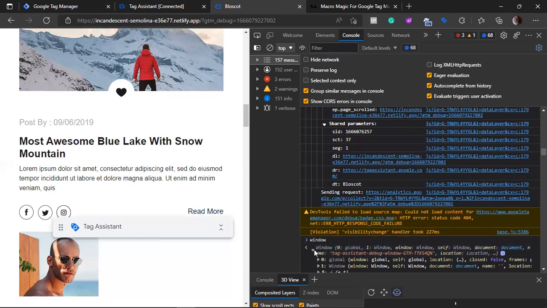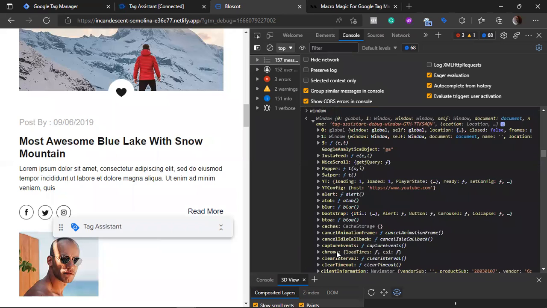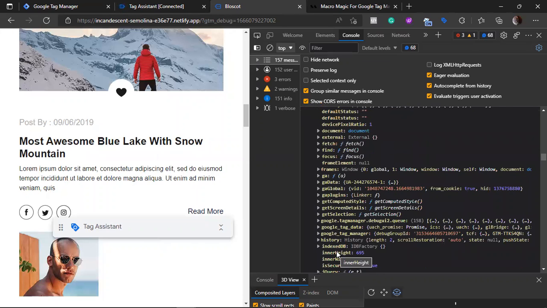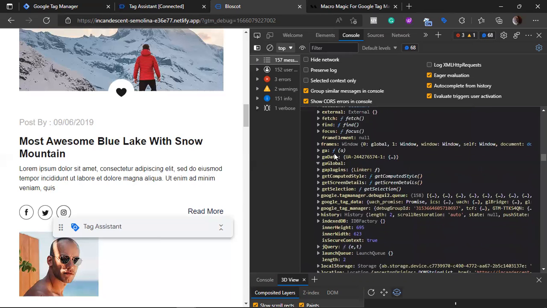So we can extract them and use them. So let's scroll down and see that, okay, we have this GA global value right here. And here we have this HID, right?